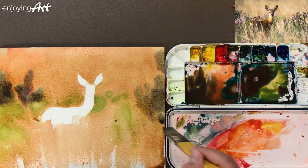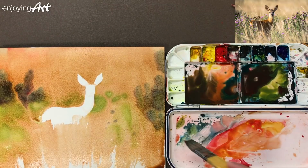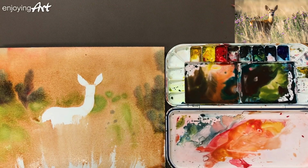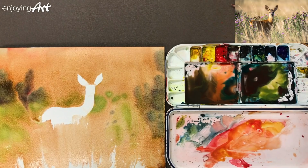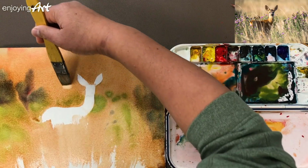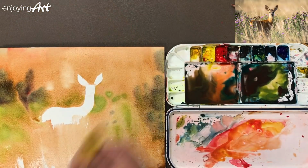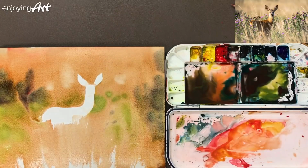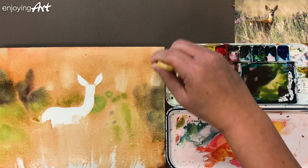Okay, now I'm going to add some little sharper suggestions at the front. And now I'm going to take this, but something a little bit lighter over here. So I'm going to take out a little color over here. I'm going to have a little bit lighter. Remove almost most of the wet in the brush and do a little lifting. This is still wet, the whole painting. Like that.